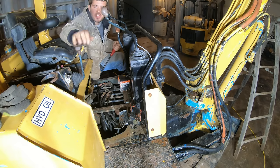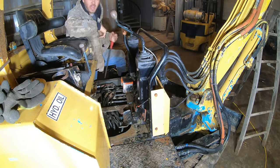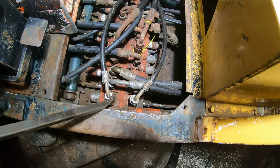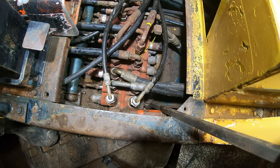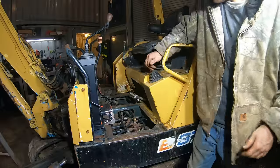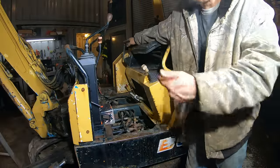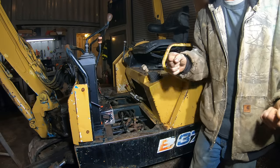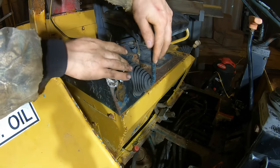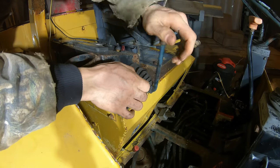So the issue is with the mechanical linkage between this lever and the spool valve. See, I'm pushing it, but it just won't push far enough, either direction. If I help it with a pry bar, it actually goes. All right, so we gotta figure out why that lever doesn't have enough travel. It's not binding up or anything, it's just not going far enough, either direction. And I can feel that it's being stopped right here.